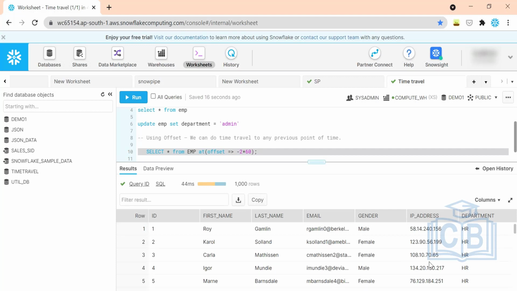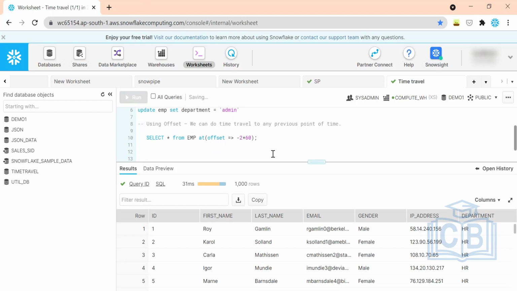It means using time travel I'm going back, right? If I go 2 minutes back, this is how the data looks. Using this command, I'm going back 2 minutes and checking how the data is using the offset function. If I go 10 minutes back, does the table exist 10 minutes back?